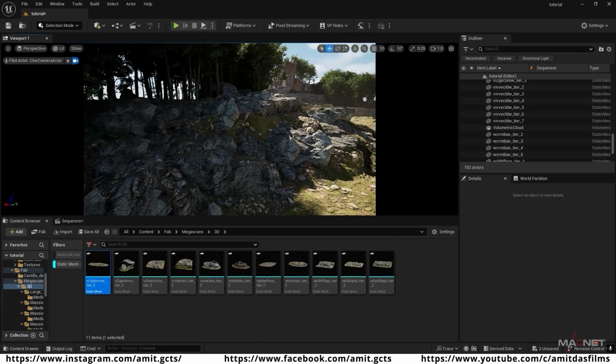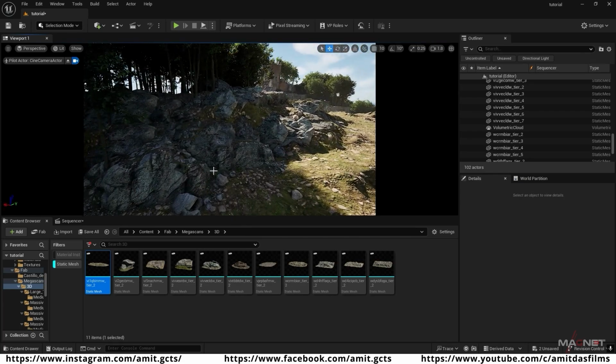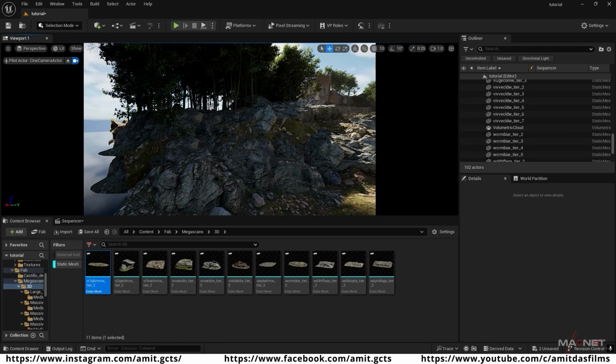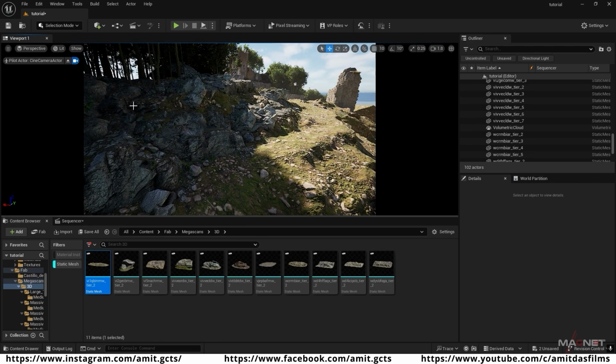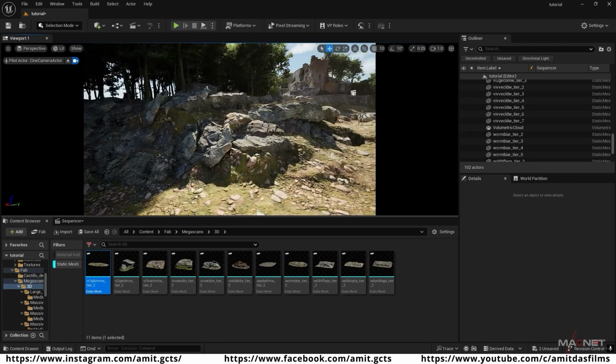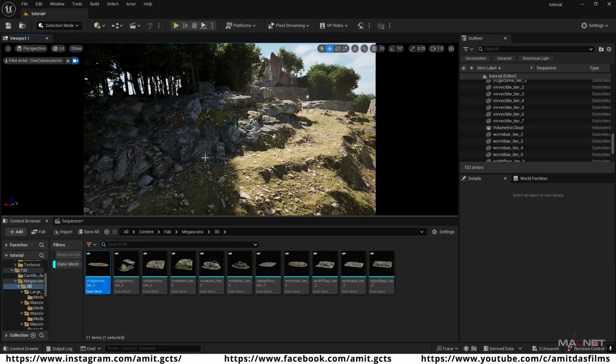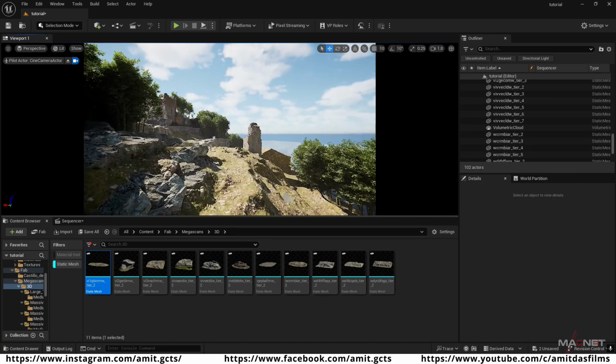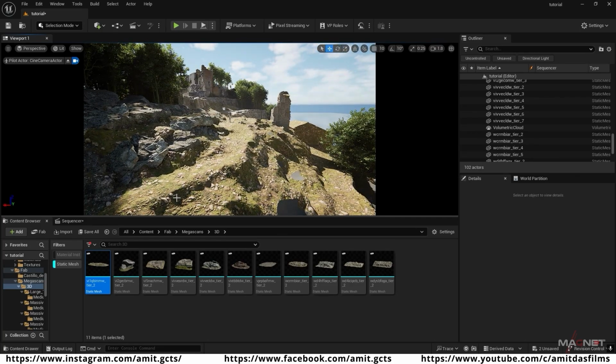Okay, so now you can see how I designed this area here by using those assets. This is very simple. Just put the asset into different places and you will get a nice result. So now you can understand what I am trying to do here. I am going to make a road here, and now I'm going to make this road a little bit nicer.